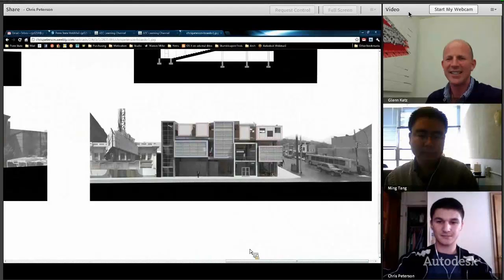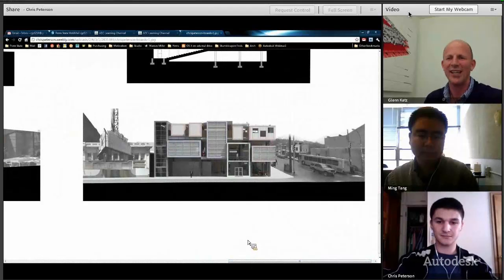Actually, I think you're onto a good point there. I love the idea of, whether it's Google Street View or whatever image sources we have, there are a lot of good places to get imagery now. As opposed to trying to model everything in 3D, if we have nice imagery we can use that to set the context. It's not only easier to do, but it's actually much more efficient rendering-wise.